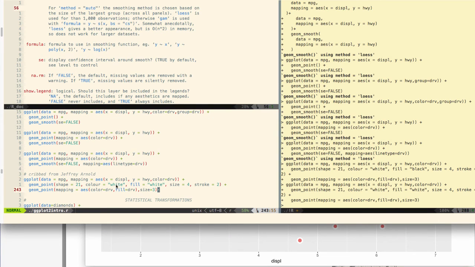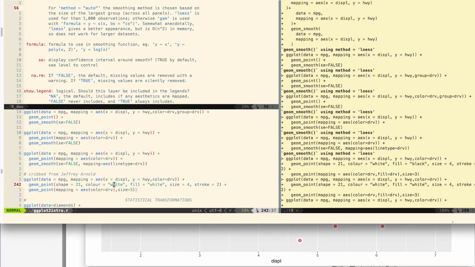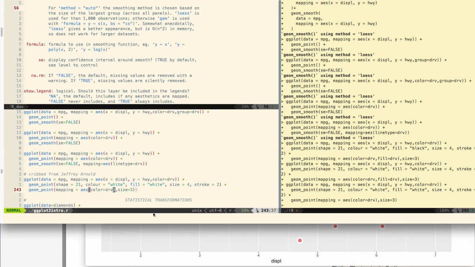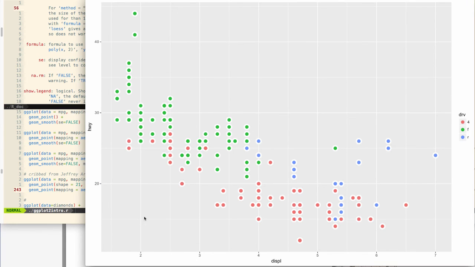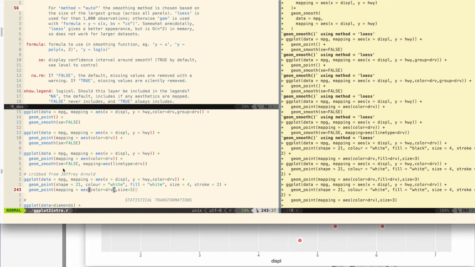I should have been able to do this in one. So I should have been able to apply these stroke things, I think, and a stroke color, but not a stroke fill. So that's what I tried, and it was unsuccessful. I also tried putting fill in DRV and stroke down here, but that didn't work. So this isn't even my final, I guess my final solution is this. And that's sort of an okay solution.